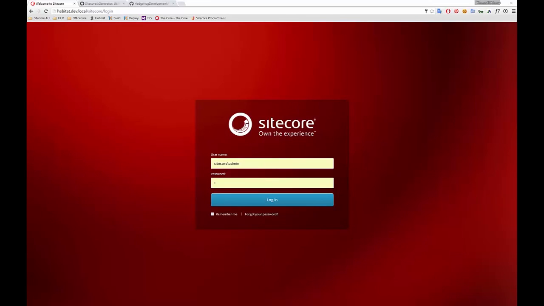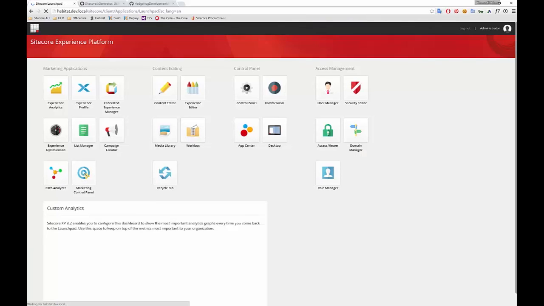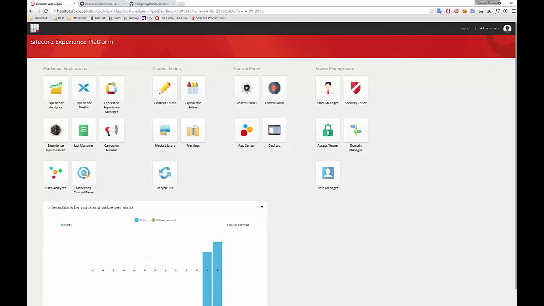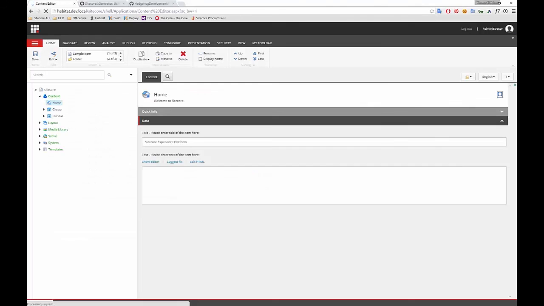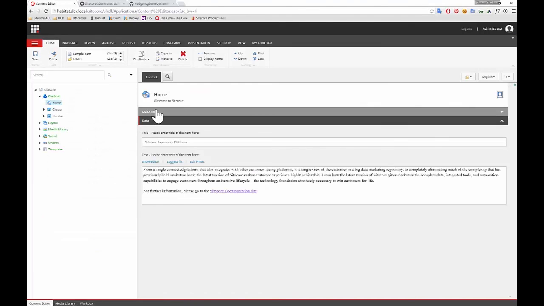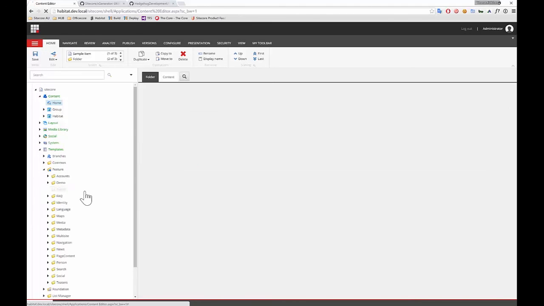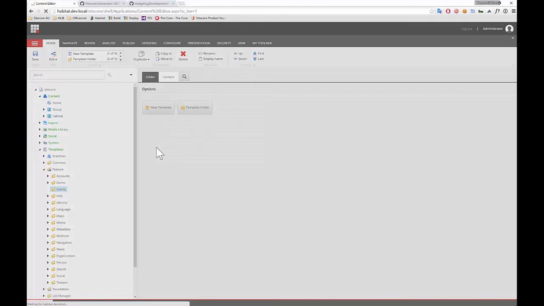So what we want to do is create first the data template, or the interface template, for the event. So we want to create a template where we store the content for an event. And you remember the requirements. We needed a title and a date and all those kinds of fields. So what we'll be doing is going in under templates here, go to the feature, go to the events feature, and in here, we'll create a new template.